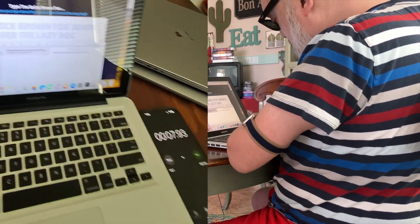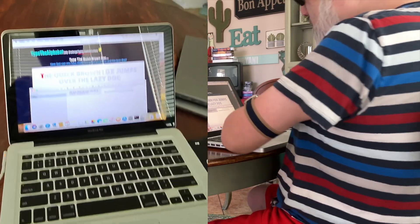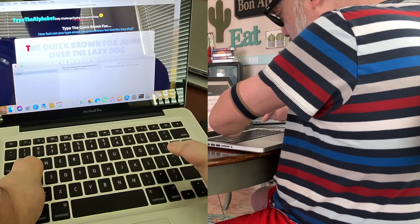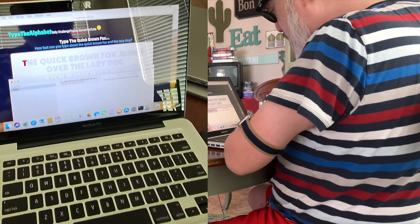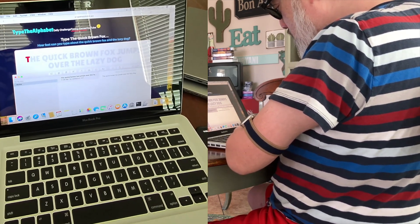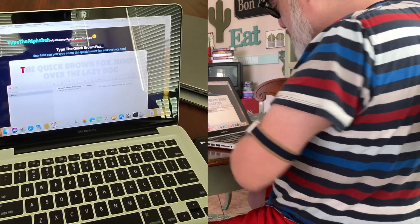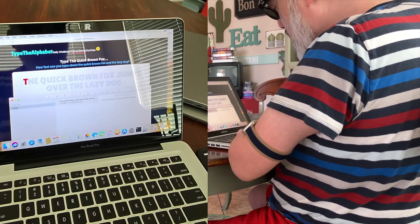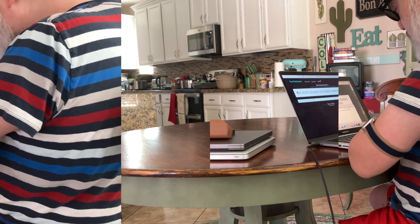Not even eight seconds — not too bad! As you can see I did have to hunch over the laptop a little bit. My fingers can't really reach too far beyond the end of the laptop, so that's definitely something I take into consideration when typing. It does put a little bit of strain on my back, so I try to position myself to avoid that. I look forward to showing you what that's going to look like with the other laptops as well.